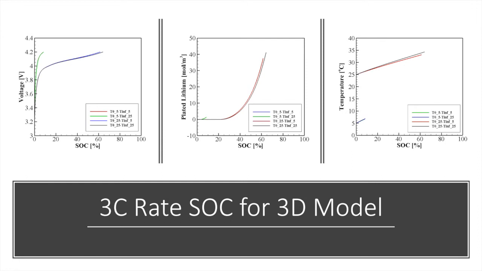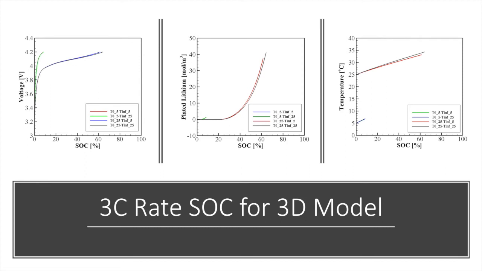This is because the basic charging methods that we employ use a controlled voltage, which we aren't able to simulate for the model. So as you can see, for the cells at initial temperature of 5 degrees Celsius, they do reach the specified theoretical voltage of 4.2 volts, but they reach it at about 10% state of charge. However, T naught 25 degrees Celsius reaches the specified voltage at about 70% state of charge.